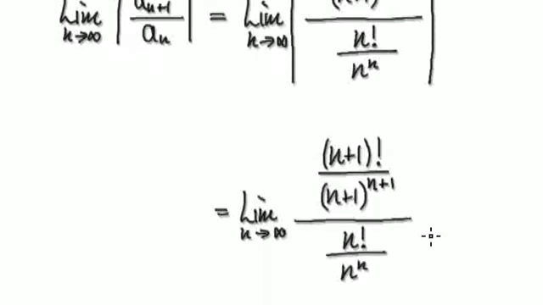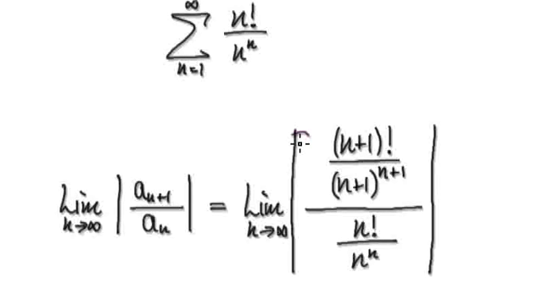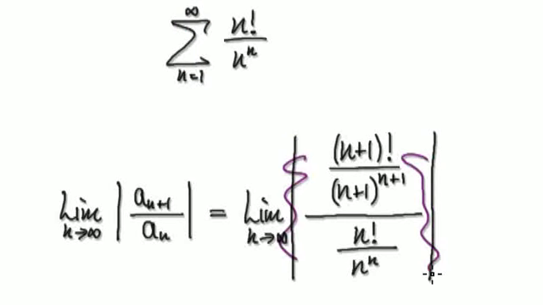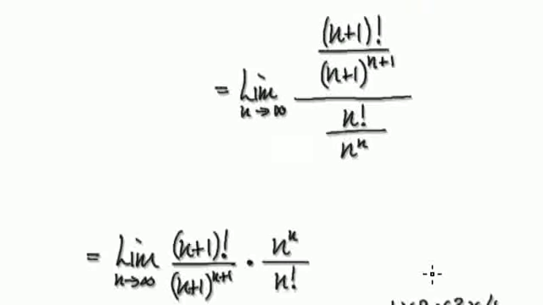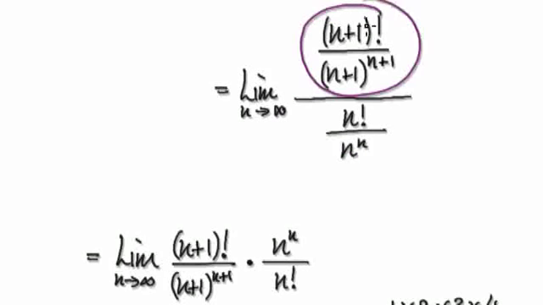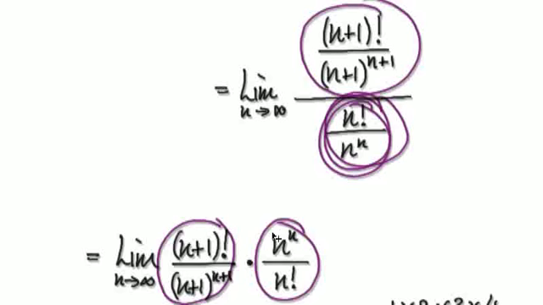That takes us to here. When you get to this stage, have a quick glance. It turns out the absolute value is useless, because as n moves to infinity, everything is positive anyway. So you can just discard the absolute value sign, and that gives you this. Now tidy this up. One fraction divided by another is the same as multiplying by the reciprocal. So turn this upside down, and that gives you this.